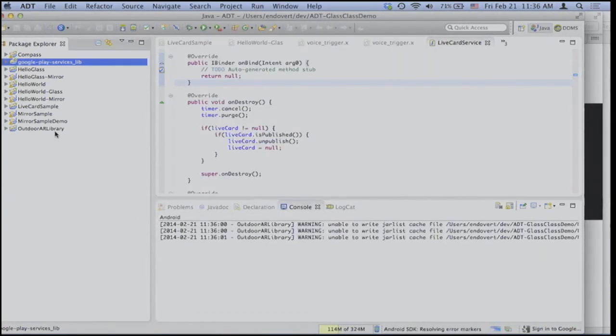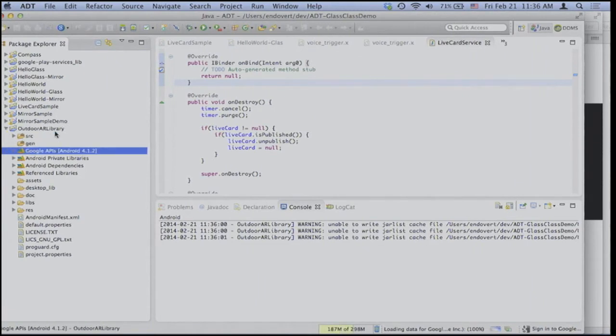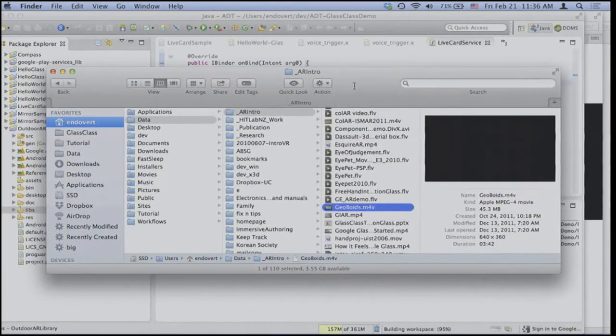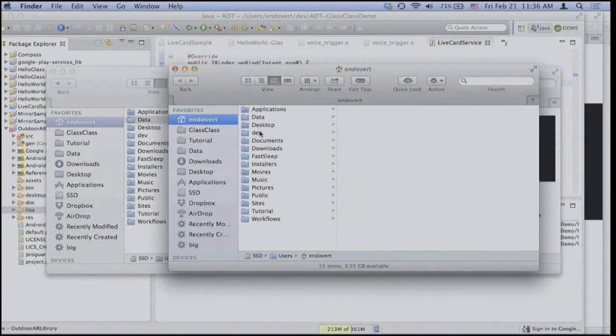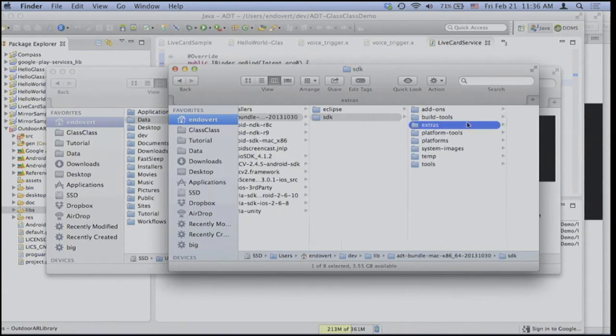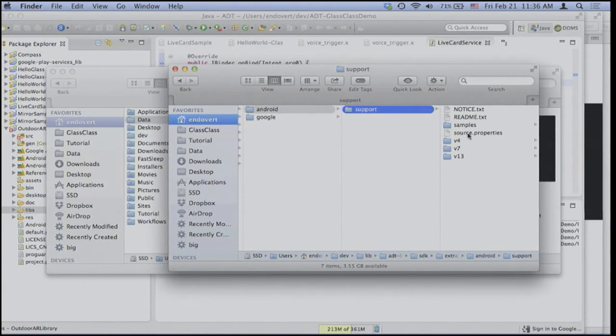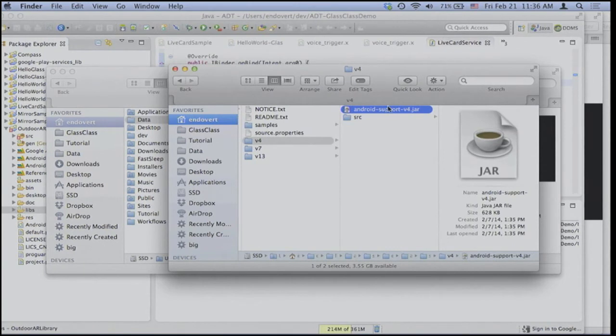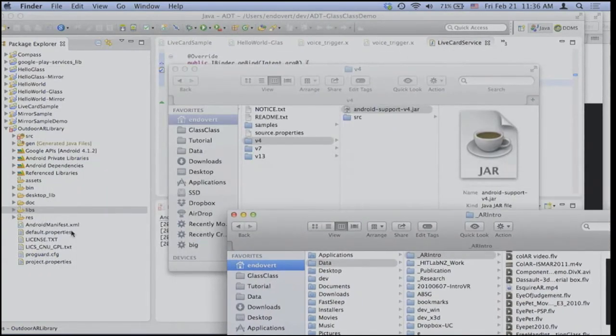Then there is one more dependency you'll have to add, which is the Android support library, which again is needed for the map UI. For that, again go to dev.lib, where I put my Android bundle. Inside the Android SDK, go to extras, this time Android support, and there should be a folder called v4. There should be a jar file there, so you can drag and drop this file to the libs folder of the library.